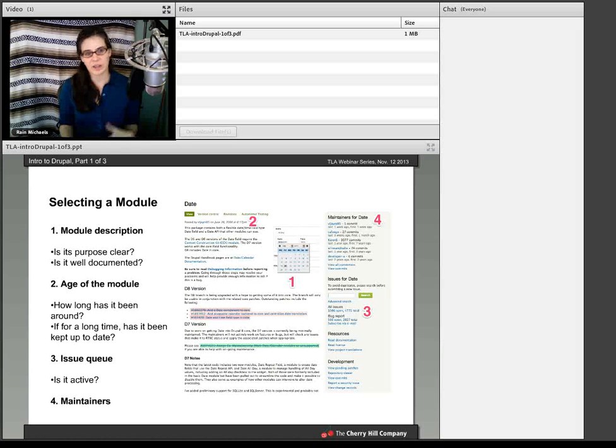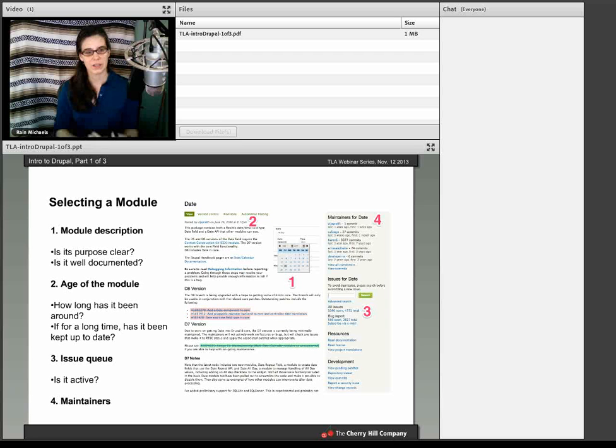If it's not, then underneath the development column on the picture shown here on this slide, underneath the resources and development, there's usually another thing that says related modules. And you can use that to see if there's another module that's similar that might do what you want specifically. Because if you can find a module that does what you want, then you don't need to write your own module.